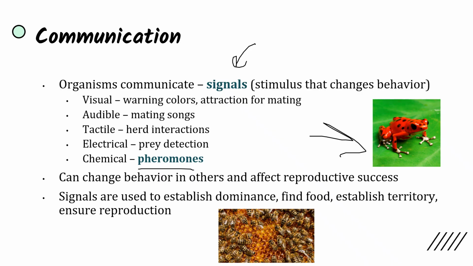And you can see over here, bees have this certain dance that they do where they're going to be touching each other, but also other bees will be able to sense this, and that lets them know, hey, there's food in this certain direction. Pheromones are also emitted to help with this communication. For establishing dominance, we look at something like a wolf pack, where the wolves are going to communicate in order to figure out who is going to be the alpha of the wolf pack and lead.